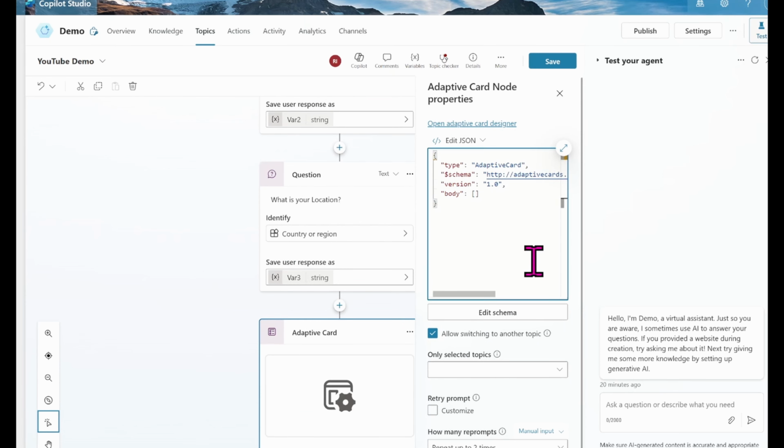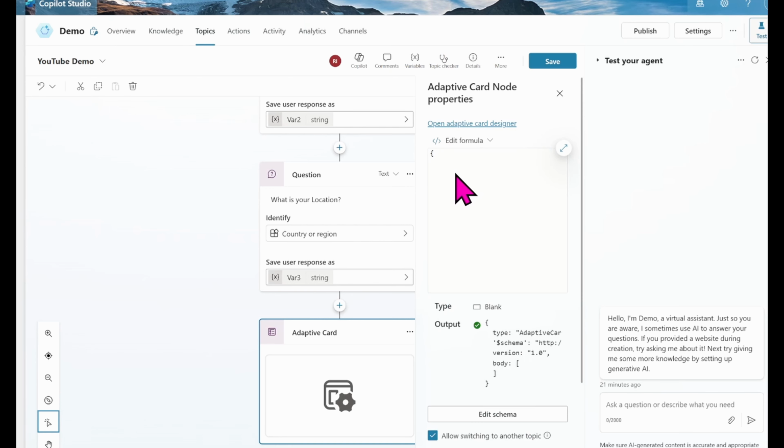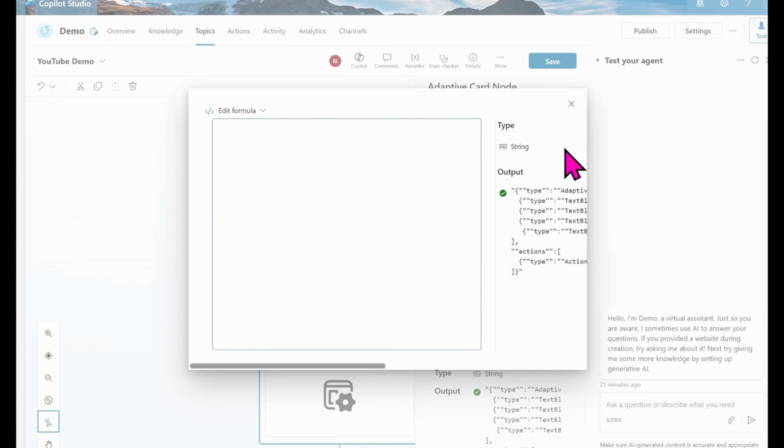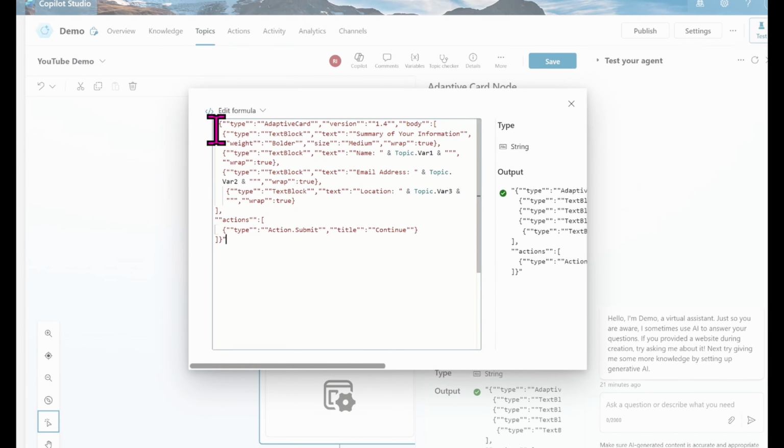Okay, so in adaptive cards, we have JSON and formula. So I'm just going to change this from JSON to a formula, and I'm going to remove this. Okay, so we are going to be working with this. The first line of our formula is just explaining that this is an adaptive card and this is the version of this adaptive card.